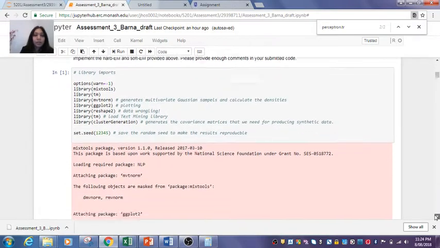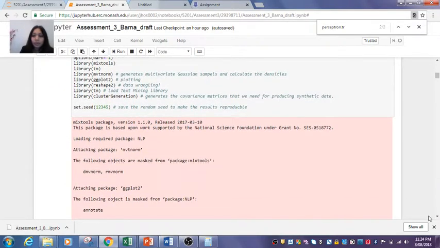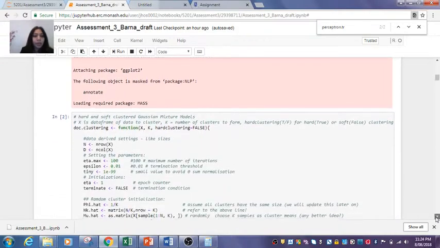In the first part, we import the libraries related to this assessment.